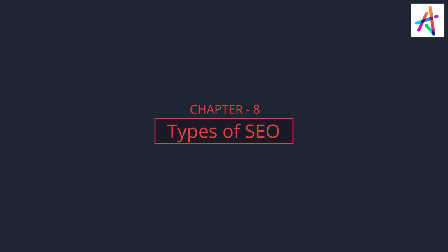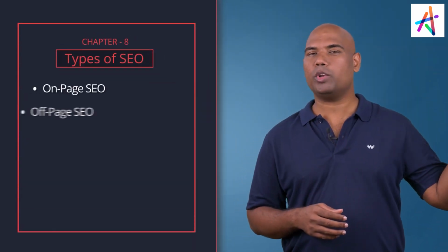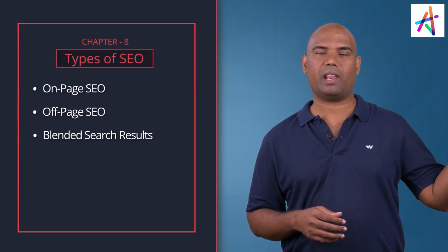Now, we are going to talk about one of the most key elements of search engine optimization, the types of SEO that you can actually do. We've established that you should be following Google's guidelines, and I've also given you the link. Just go to Google, type in Webmaster Guidelines, and you should be able to get the guidelines. Once you do that, we move on to the next stage, which is what kind of SEO? Where do I start, right? Those are some of the questions that creep into the mind when you're starting off. Fret not, I'm here to help you.